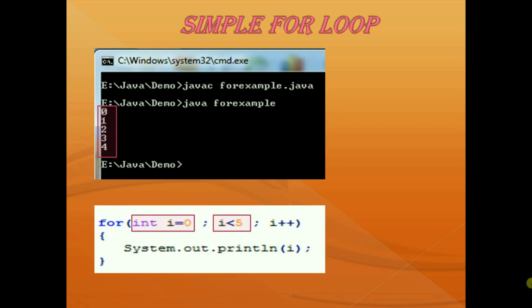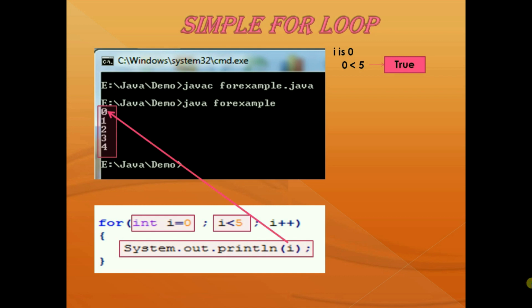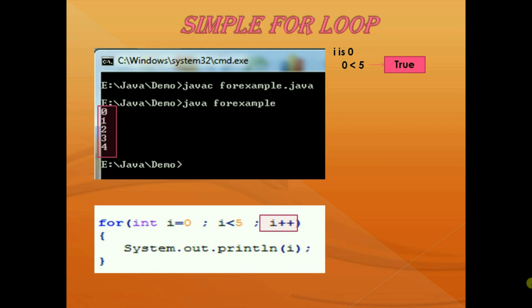Because we have initialized it by 0, 0 is less than 5, which is true, then it executes your statement and prints the value of I, that is 0, and then it increments the value of I by 1, which makes the value of I equal to 1, that is 0 plus 1 is equal to 1.